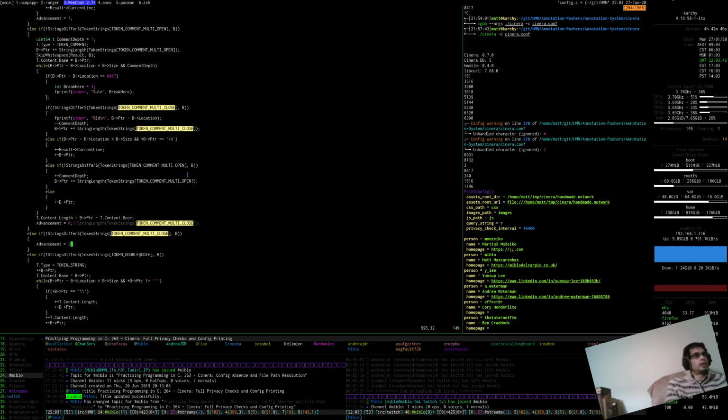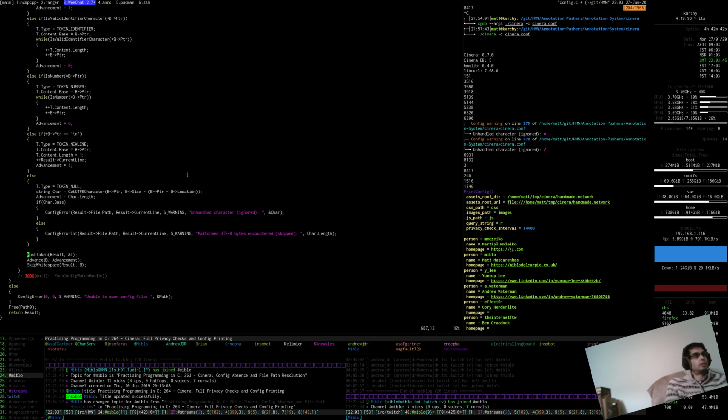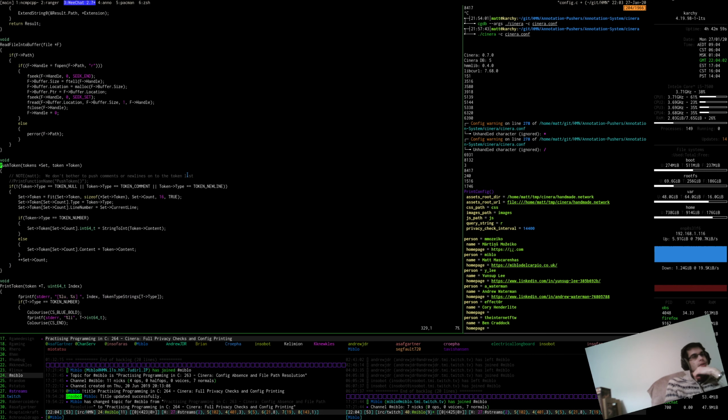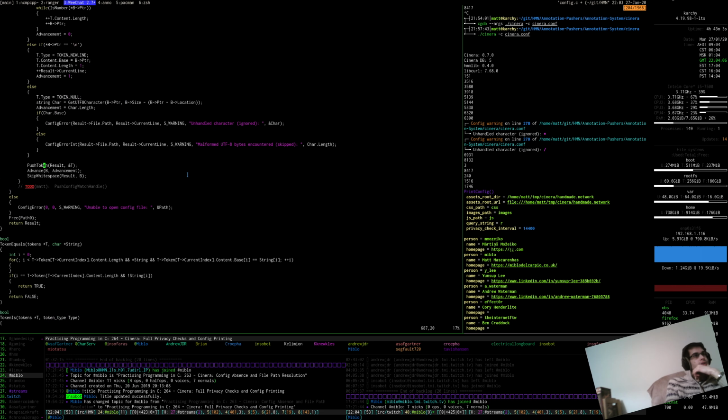Oh, hang on. Do we actually push on the... We do push a token. T-type. Token null. Yeah. So we need to set the token type to be null, because we know we're dealing with an error, so we're not pushing that on.